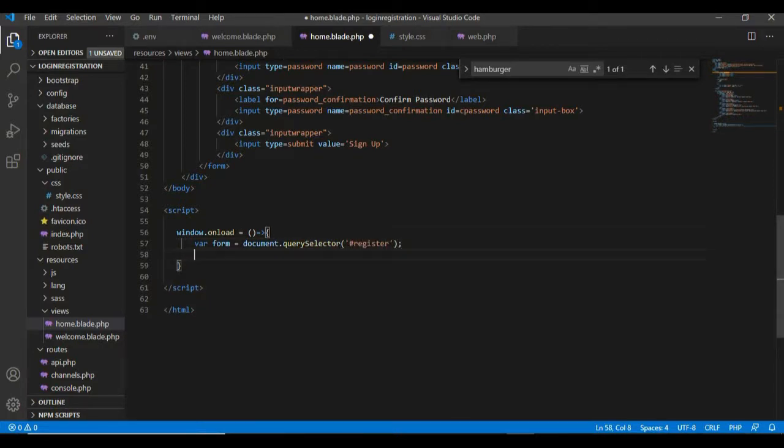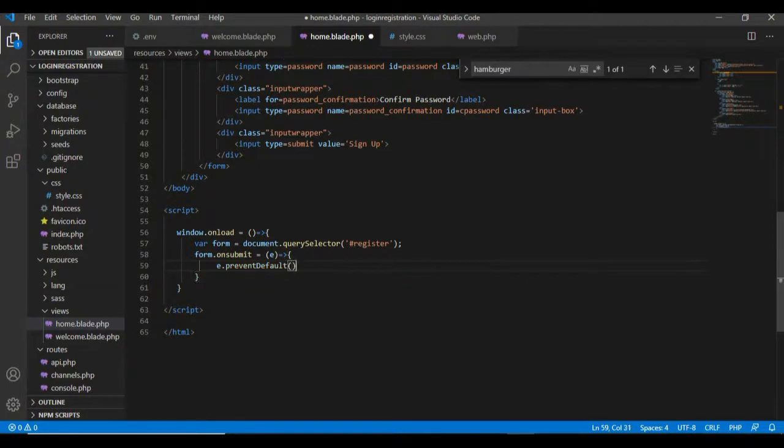Perfect. And here just need to write form.onsubmit equals an arrow function, just passing the event in that as a parameter, and I would say e.preventDefault.